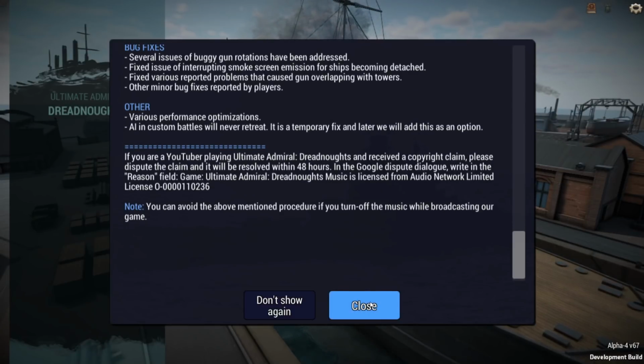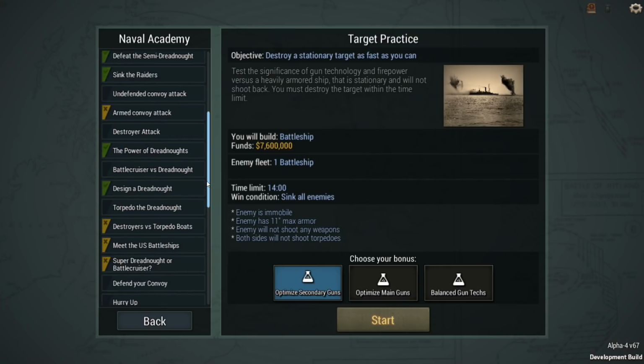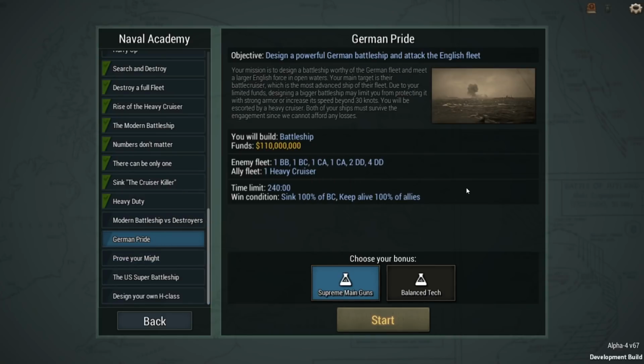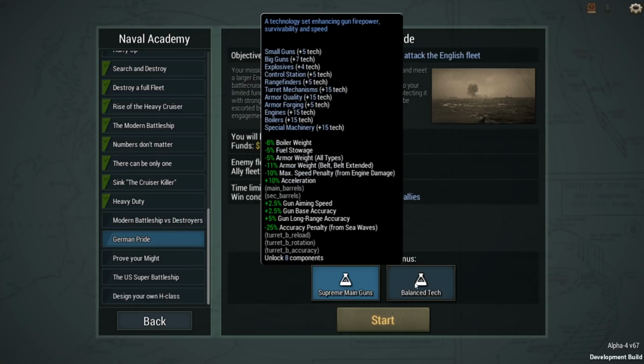So let's go ahead and dive in to our first mission. And I think what we'll do is take a look at one of the new missions, German Pride. Design a powerful German battleship and attack the English fleet. So we're going to build one battleship. We've got $110 million to do it with. We're going to take on a battleship, a battlecruiser, 2 heavy cruisers, and 6 destroyers. So that should be interesting.